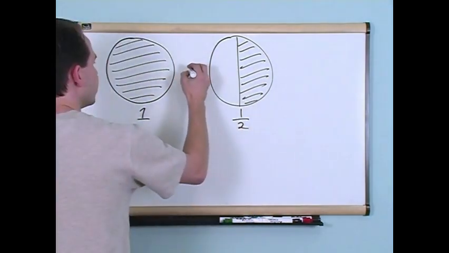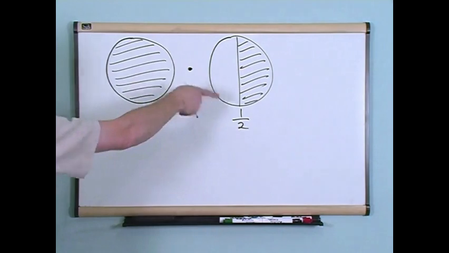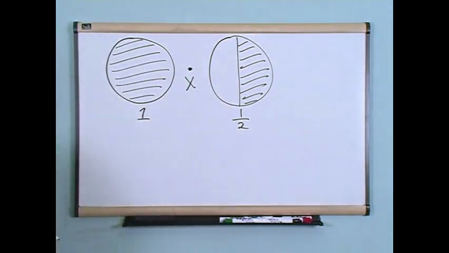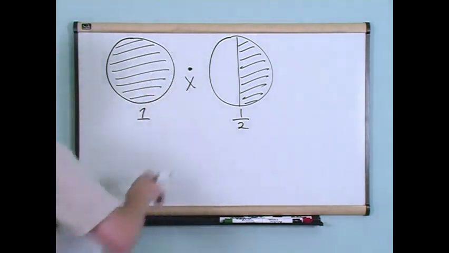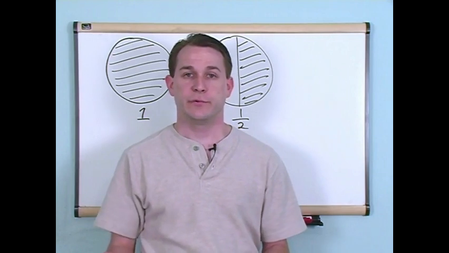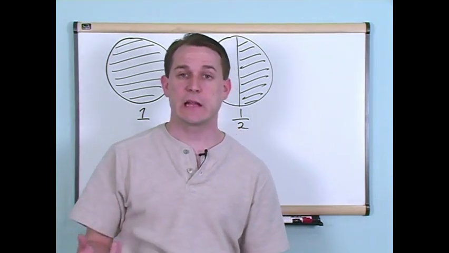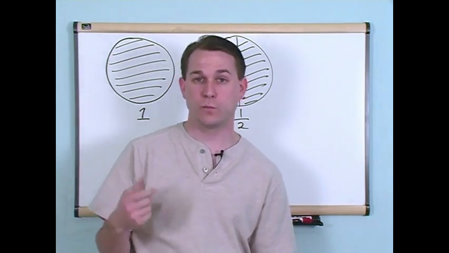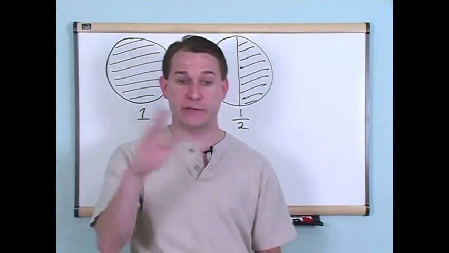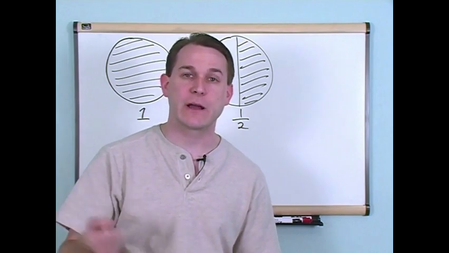And I'm going to put a little dot here, and this dot means multiplication. You can use a dot or you can use an X, whatever, it's the same thing. It just means I'm multiplying these two things together. One thing I want you to understand is that a fraction is kind of like a hatchet or an axe. And what does that mean? A hatchet is something that you go up to a tree and you chop it down, right? You can chop something down.